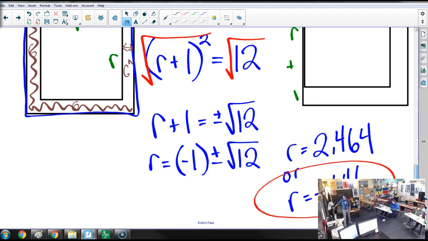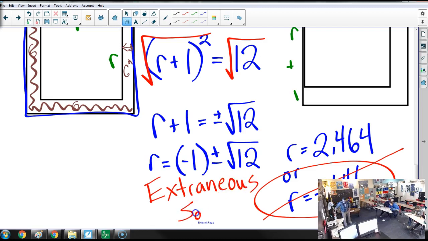Please write this on your paper because it's a vocab word you're going to start to see next year: what we call an extraneous solution. It is a solution, but it doesn't make any sense, and that's why it's extraneous. Like erroneous. Extraneous is like, well, sure, mathematically it's true. But in real life, it wouldn't be.